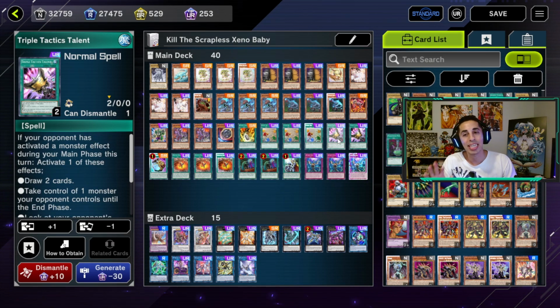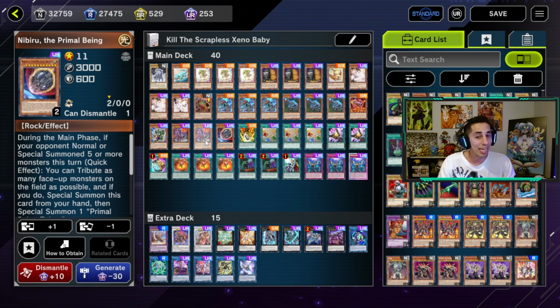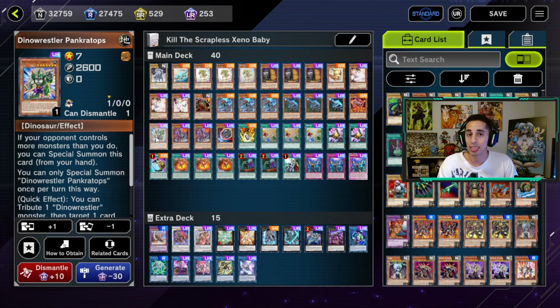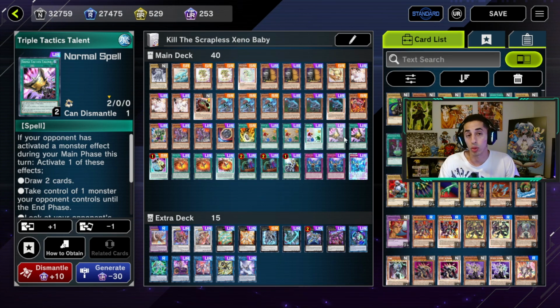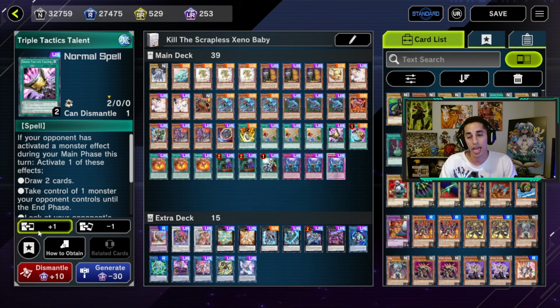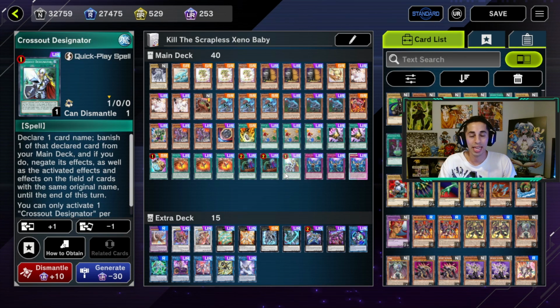The flex spot in the deck is the double triple tactics. Triple tactics is a huge card for this deck, but it's just a huge card in general. It does so much. It's a good board breaker. But we have so many going second cards with triple Imperm, Ash, Maxi, Nib, Dino Wrestler Pank is a going second card as well. So you could play a Thrust in here if you like thrusting. If that's your thing. You could play Small World. There are other options for this extra slot here. It doesn't always have to be the triple tactics, but I like having the second TTT. And obviously Pot of P for consistency. And that rounds up the main deck.